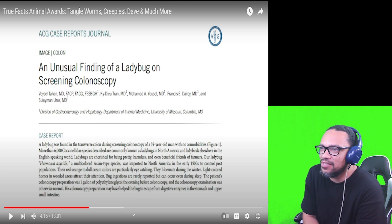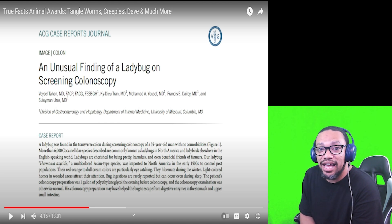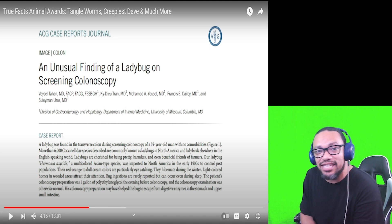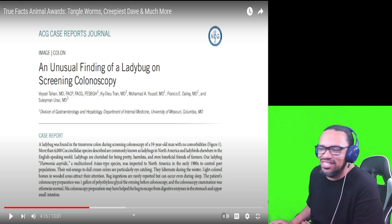I've heard of auto-brewery syndrome — it's super rare but it sucks for people involved. Basically their bodies produce a yeast-like product, and yeast ferments into alcohol. So they'll literally get drunk without actually drinking. The craziest case was a dude who got a ticket for drunk driving and swore he didn't drink at all. He took it to court, they ran tests, and finally figured out yeah — he wasn't actually drinking. They put him on medication to keep him from just naturally being drunk. He wasn't a drinker at all, his body just did that.